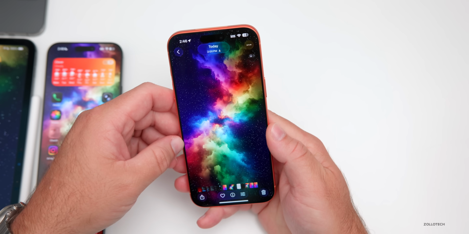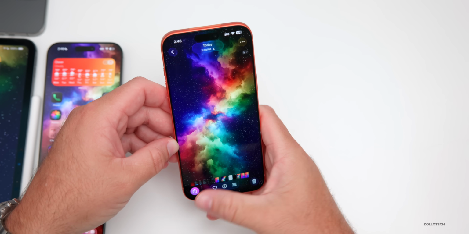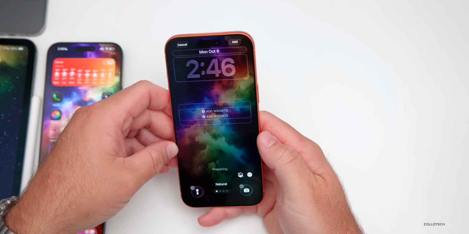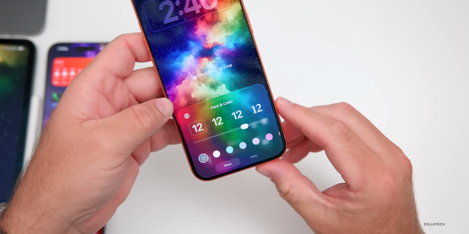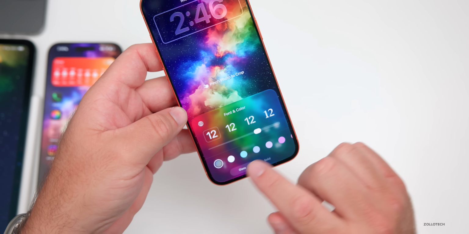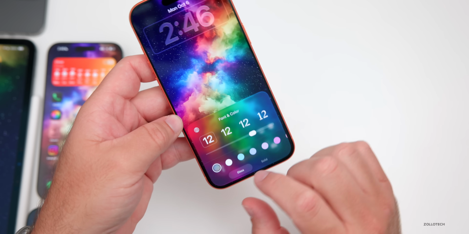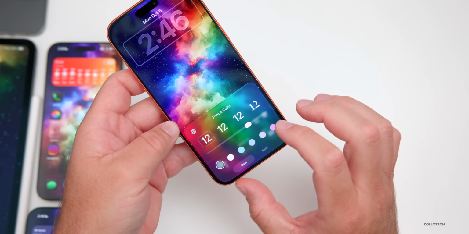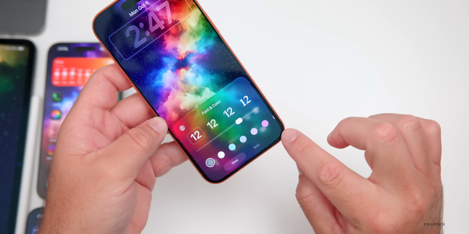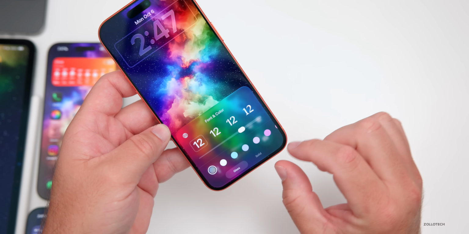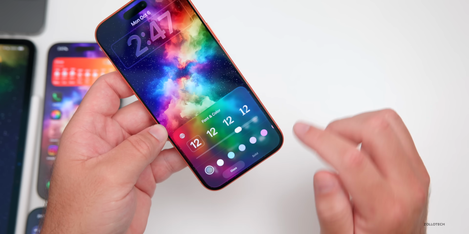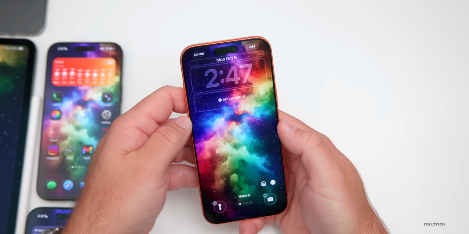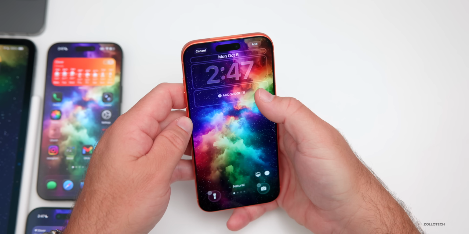Again, going along with design changes, if we go into photos, and then we set this photo as a wallpaper, tap the clock here, and now they've fixed this and made it look more like liquid glass. So you'll see here, it looks a little bit different, where we have much more of a glass look, and then also the bottom radius of the corners here has been fixed, where before it just didn't look right, it was more squared off and just went into the edges. This has been resolved.